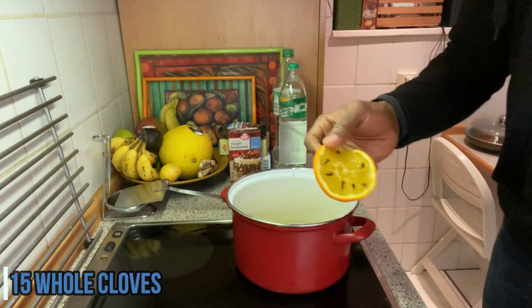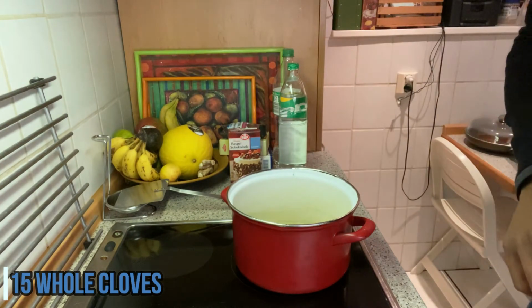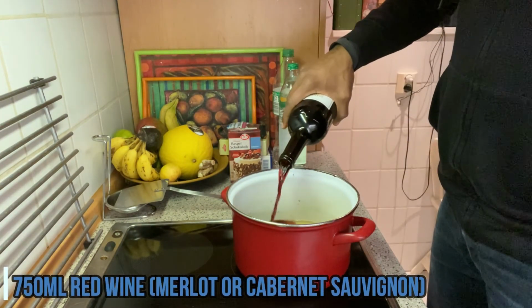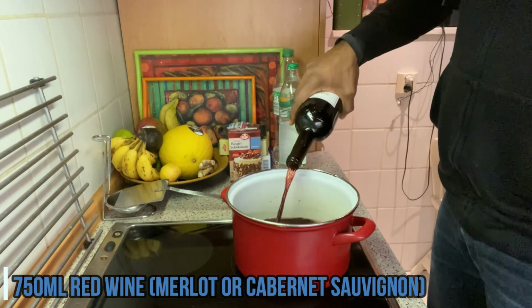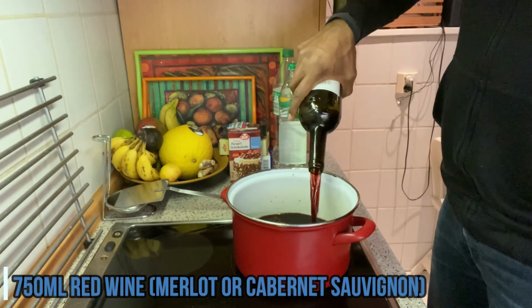Next, you're going to take those slices of oranges that you had, and you're going to take about 15 whole cloves and stuff them in each of the slices. Put the slices in the pot, and then go ahead and let the mixture simmer for about 15 minutes or so. Now, it's important to let it simmer and not boil. You don't want it to burn off all the moisture out of it and have it too syrupy a mixture.